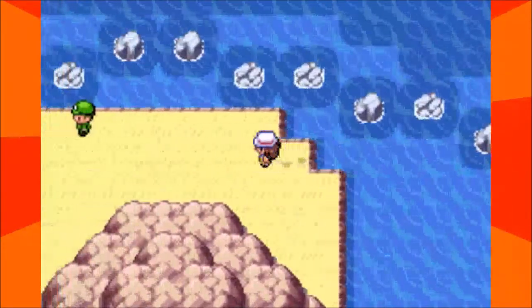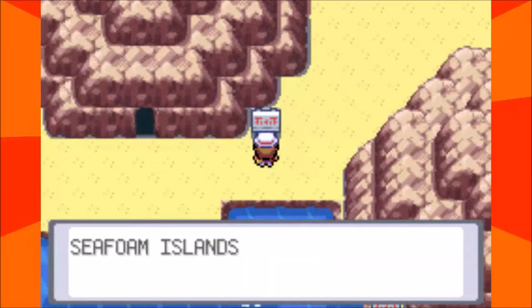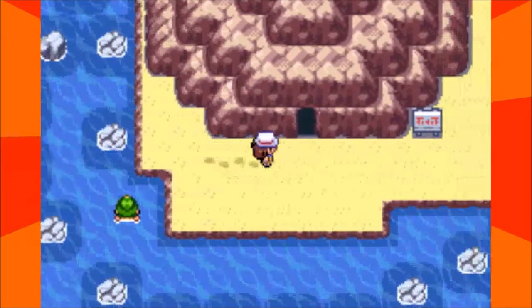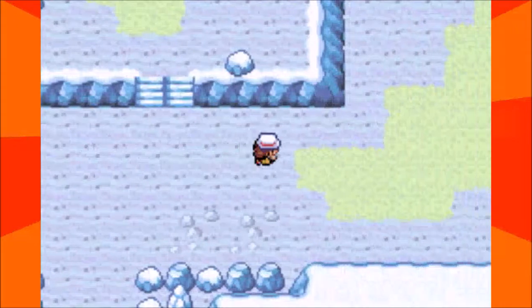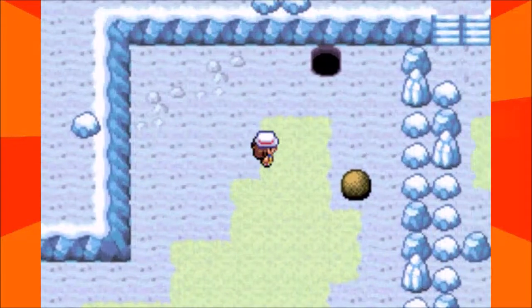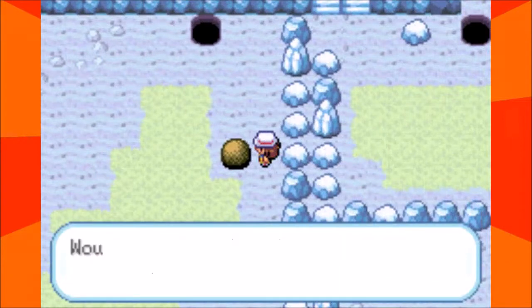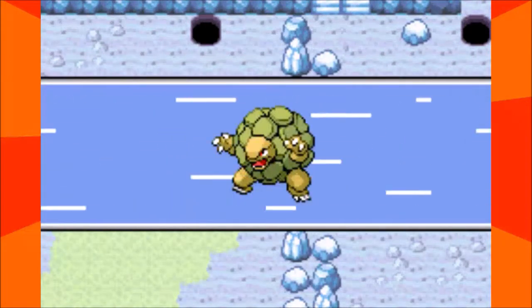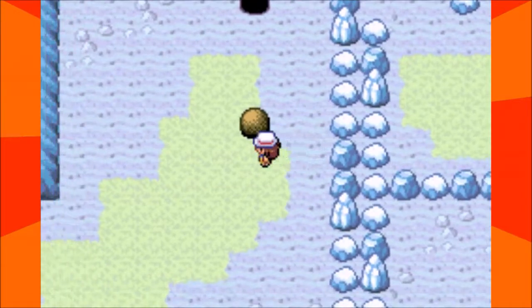Okay, as you saw by that sped up footage, you have to come from Fuchsia City to get to this entrance. But here we are, Seafoam Islands. Once you go in through this entrance, things are going to be much more expansive than before. As you can see, there is a strength puzzle here. And if you couldn't guess, this is how we solve that current. We need to push rocks into holes to get rid of the current.